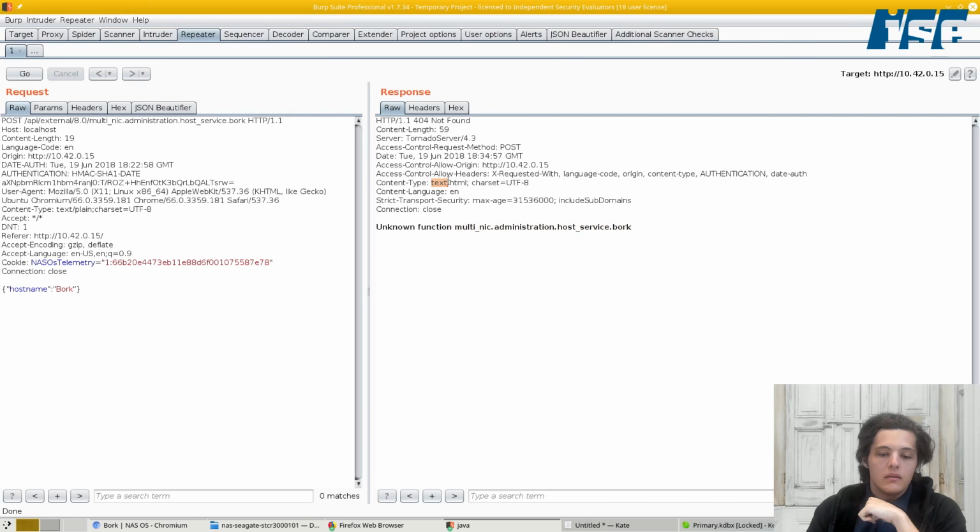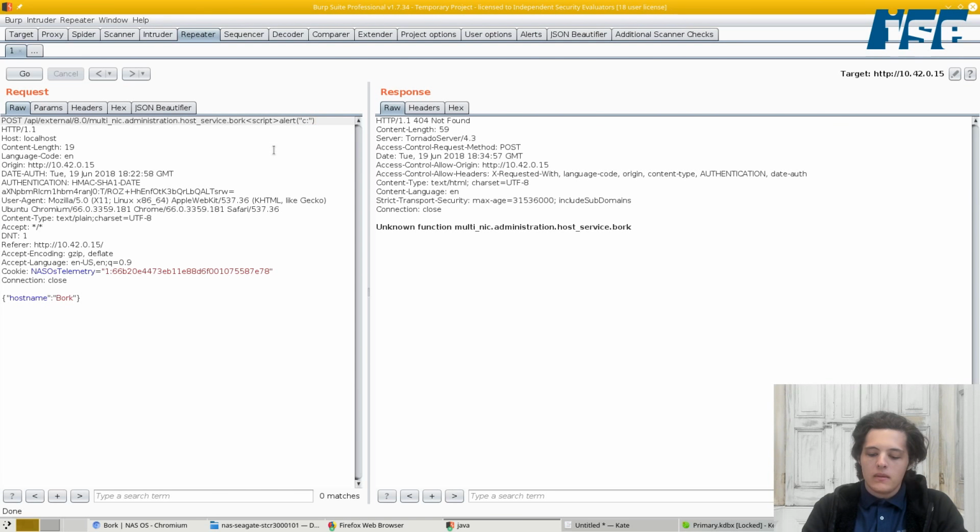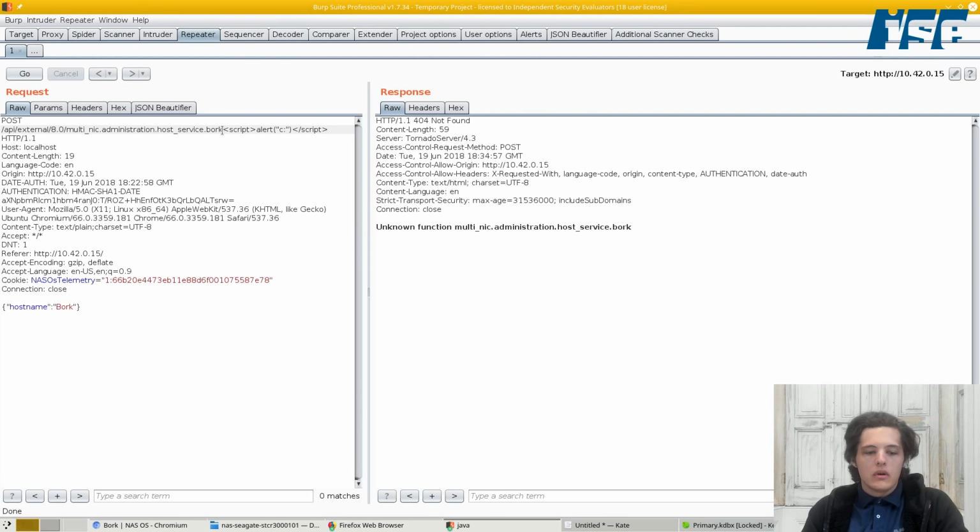And the content type is text HTML. So what if we give it some script tags? How about we give that a shot while the scanner's doing its thing? So we'll just add a script tag, and then alert, and how about a smiley face? So there are script tags. Just make sure that they are URL encoded, and I'll do that using Control U. Send it again, and hey, we now have script tags in our response.